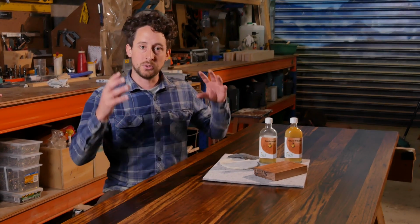After you've put that first coat on, left it 20 minutes, half an hour, wiped that off completely, you let it dry for 24 hours or whatever it takes depending on how cold it is. One thing to keep in mind is because you've wiped most of that surface off, it's less susceptible to dust falling on it, which in my workshop is a huge advantage because if I want to keep working, I can't necessarily isolate the pieces that I'm trying to finish.